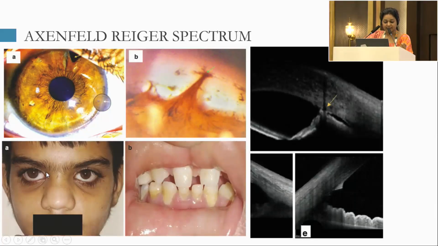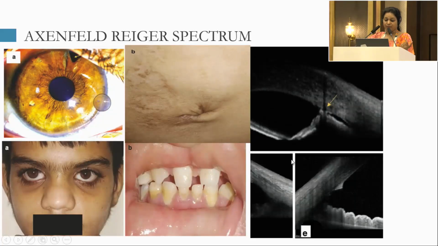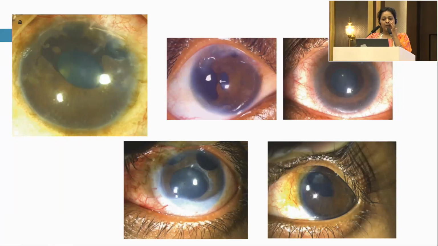There is telecanthus, hypertelorism is there, and of course the ASOCT features. And when you look at systemic features, they may also have features like umbilical hernia. So when we talk about ectropion, it's not only a congenital ectropion uvea where we find it. So when we phenotype, it's important that we correlate that with genotype also and with other systemic features.